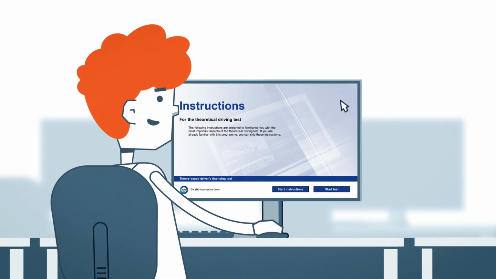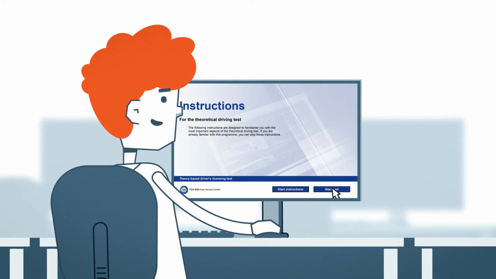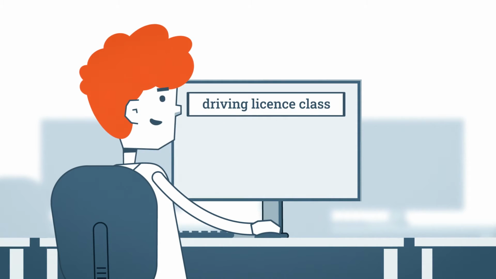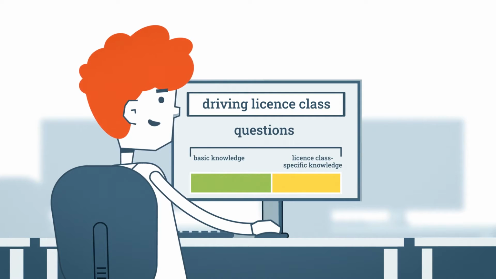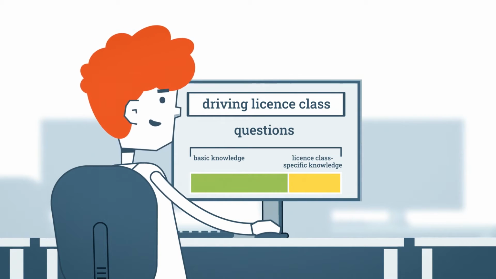The candidate can start the actual exam by clicking on Start Exam. The driving test contains questions from the basic knowledge and the license class specific knowledge. In the first test for a driver's license, the part dealing with the basic knowledge contains more questions than when acquiring a driver's license for another subsequent class at a later date.